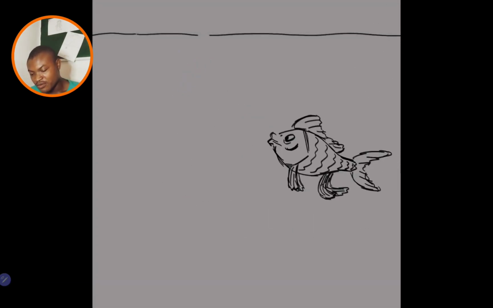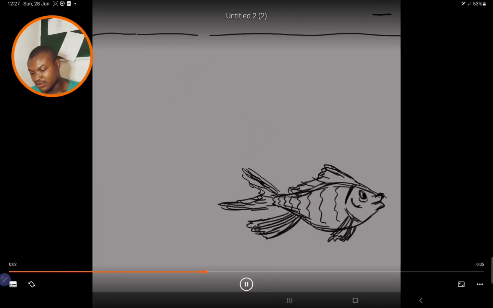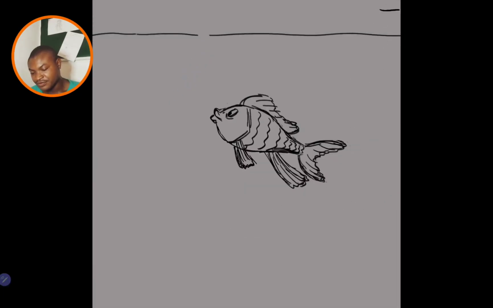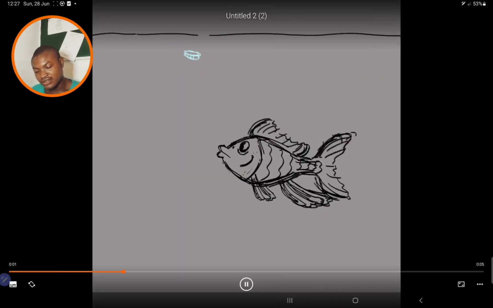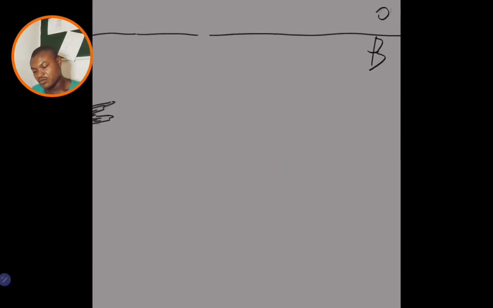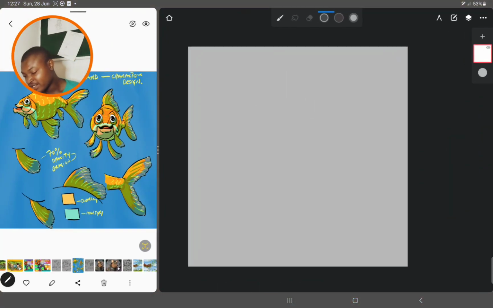So he comes in, carries the coin and runs out. I might extend the time he stays outside the frame so it won't be too fast. So it's still rough.